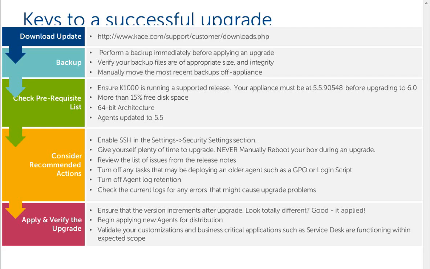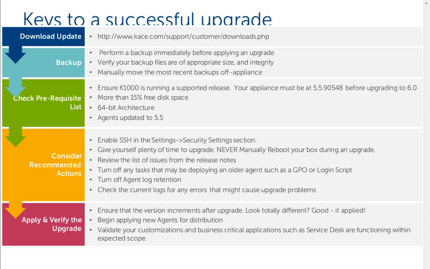And then, of course, we're ready to actually apply. We've got the upgrade. We've turned on SSH. We've taken a backup. We've done all our prereqs. We've done all our homework. We've made sure that there aren't any known issues that are going to be particularly problematic for us. And we're ready to actually perform the upgrade.